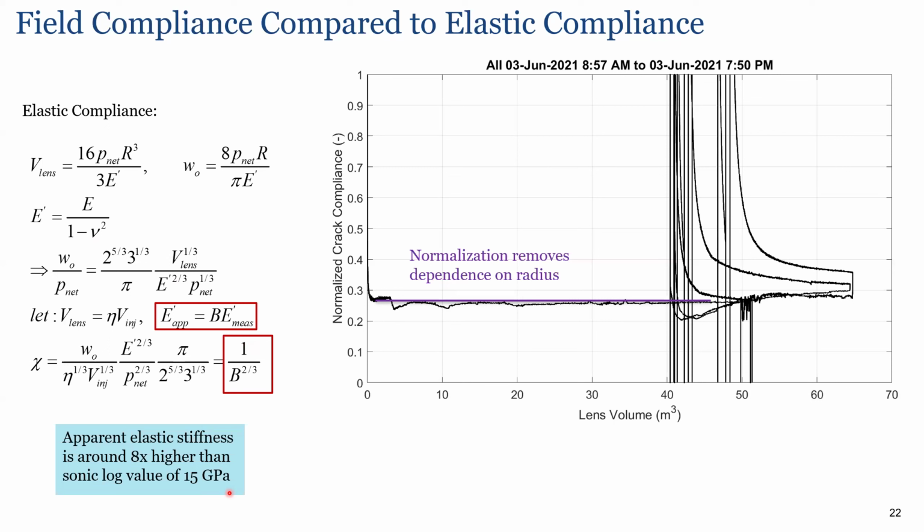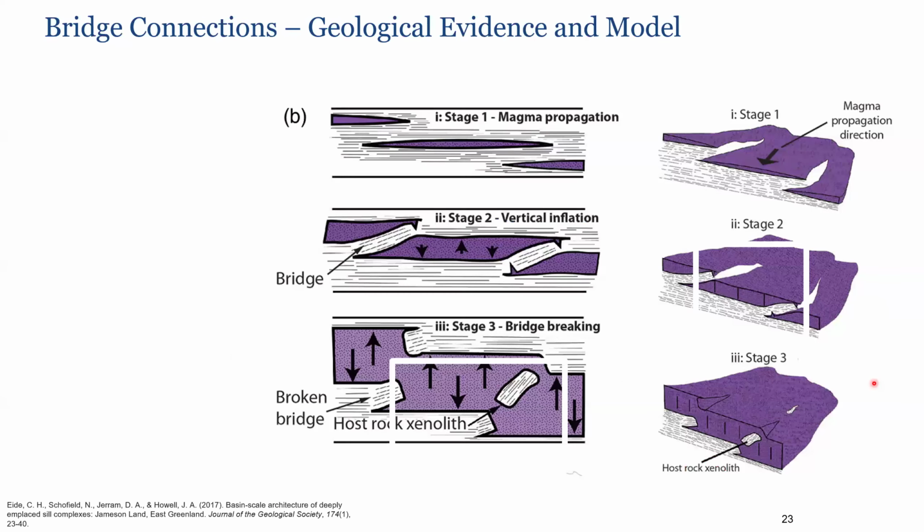But what on earth would make this rock have a Young's modulus that's 8 times its value from well log? Why would this sedimentary rock have a 120 GPa Young's modulus? And then the other piece of the mystery is that as we cycle, the compliance goes up, meaning that if I want to match this by just ad hoc changing Young's modulus, I've got to keep making Young's modulus smaller with every subsequent cycle. Okay, for the sake of time, I see I'm running very short on time.